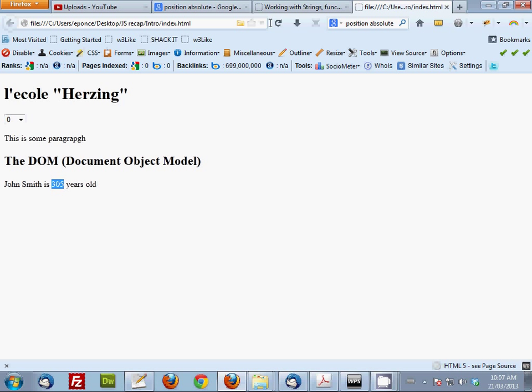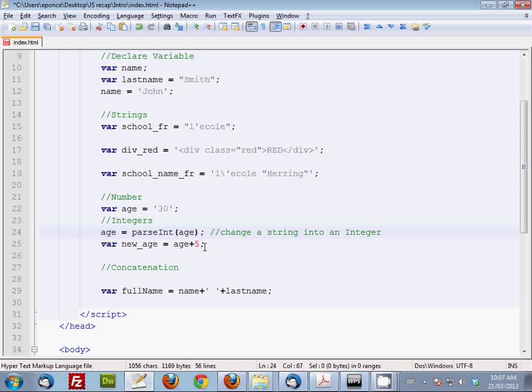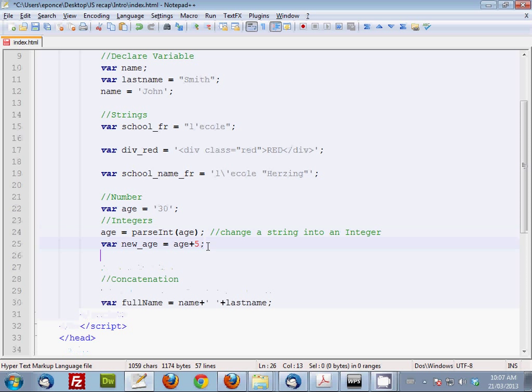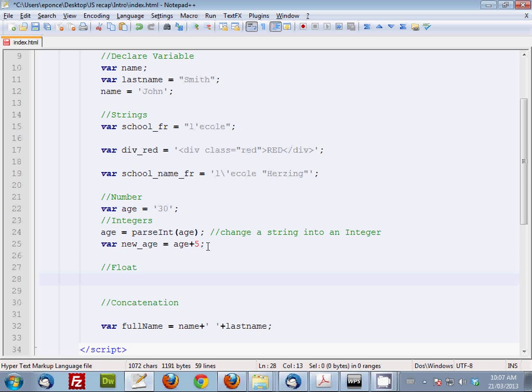Okay, there is another type of numbers, which are floats. And floats, basically, use decimal points. So for example, I'm going to create a variable money, and I'm going to write 105.57.